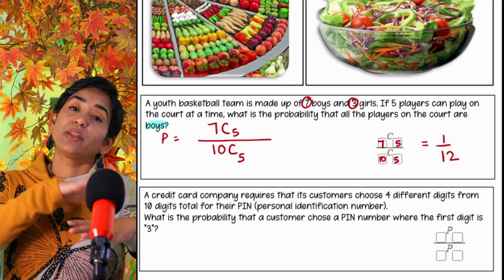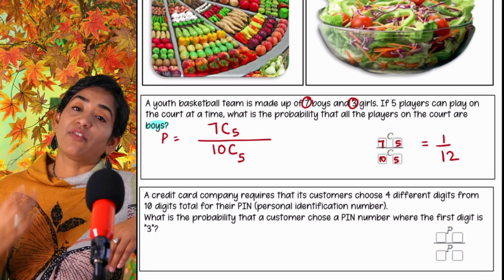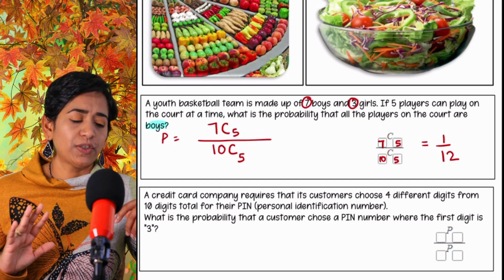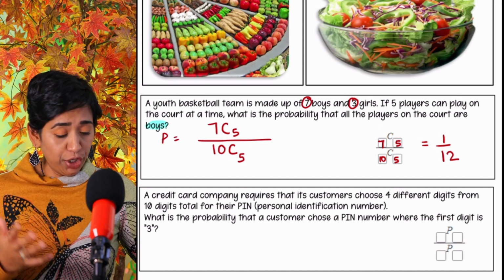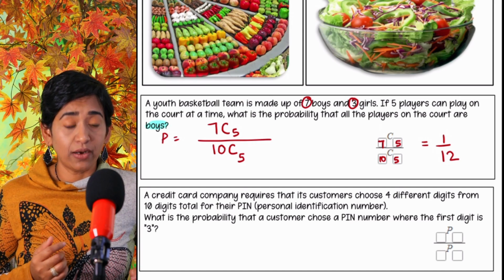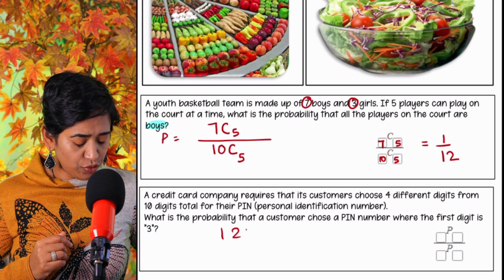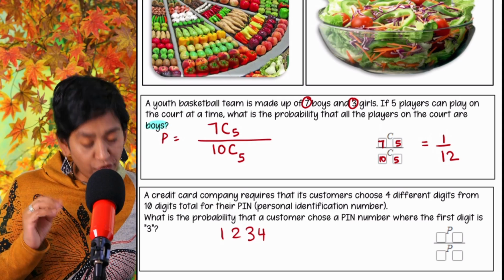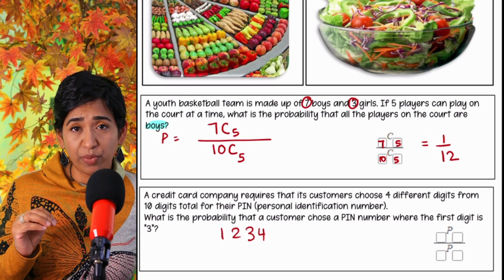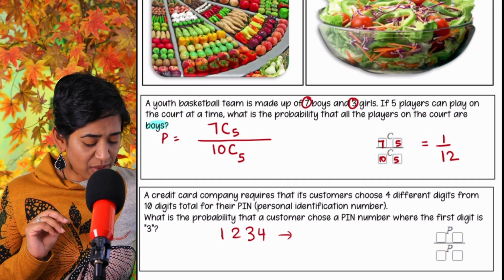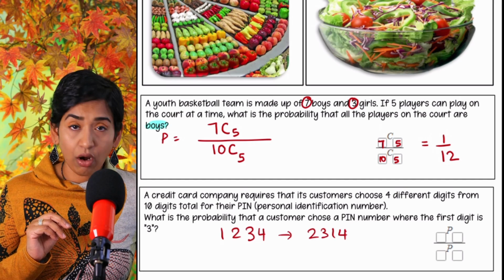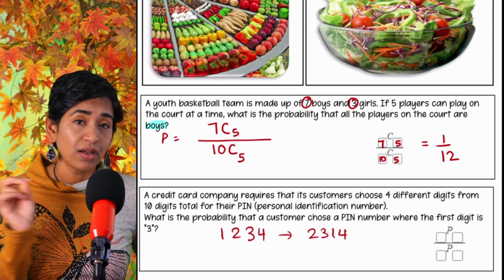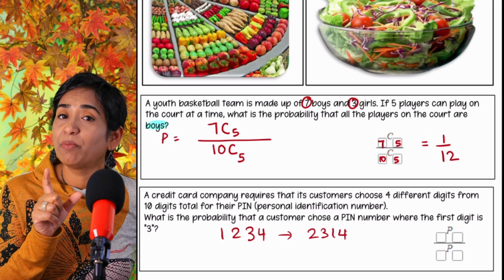So let's forget about the probability. Let's ask ourselves a question. Is this permutation or is this a combination? Let's say you are choosing a PIN. 1, 2, 3, 4 is your PIN. How many digits? 4 digits, right? 1, 2, 3, 4 is your PIN. Is this PIN same as 2, 3, 1, 4? The numbers are same, but is the PIN the same? No, it's not.